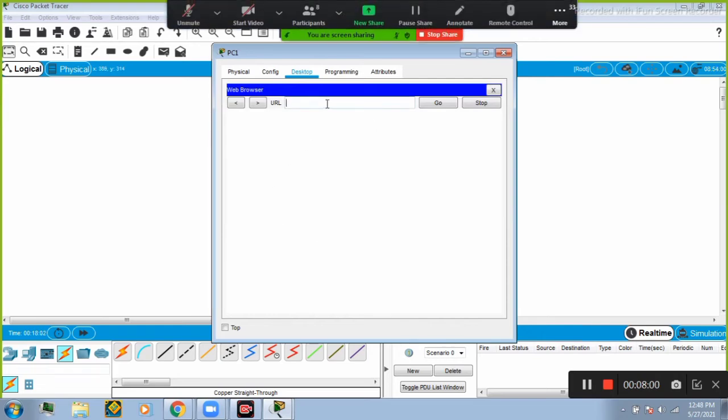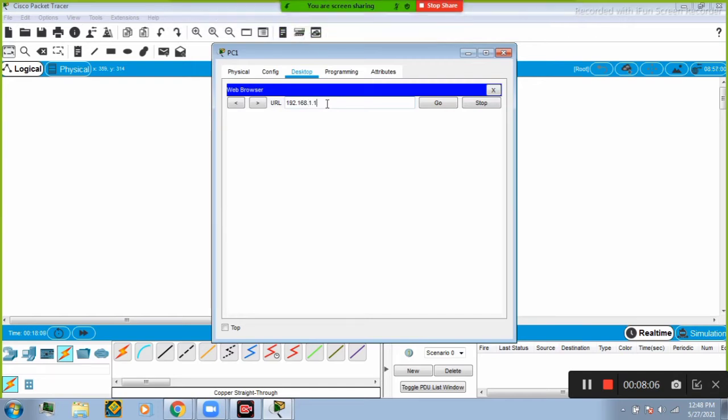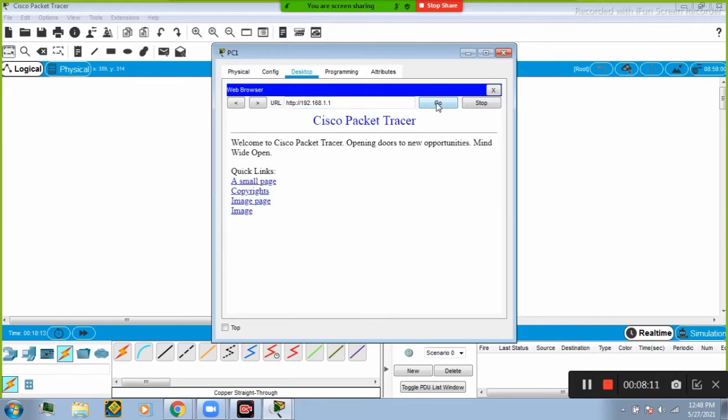Enter 192.168.1.1 in the URL field and click Go. The Cisco Packet Tracer web page should open. Okay. Close the web browser when finished.